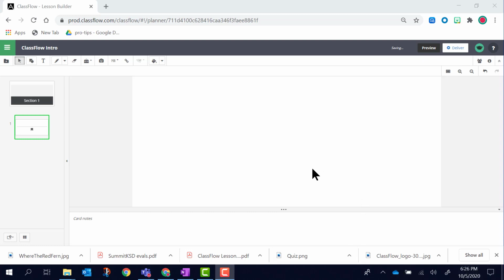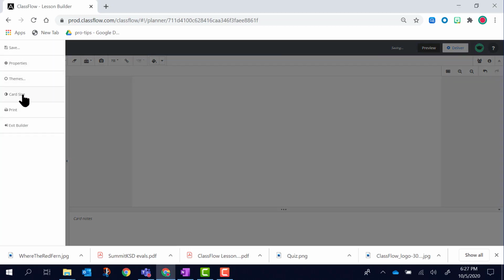So I'll show you a little bit of the difference here in our card sizes. In order to change card sizes, I'm going to go to the hamburger in the green square next to my lesson title. And I'm going to scroll down and click on card size.